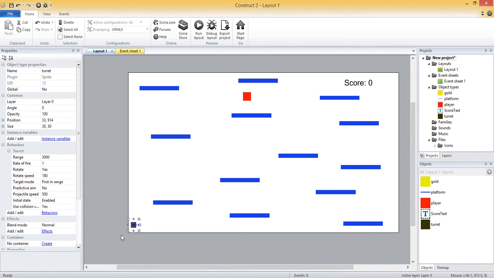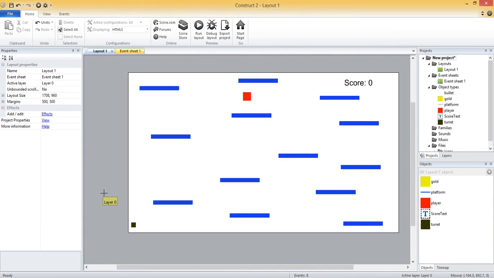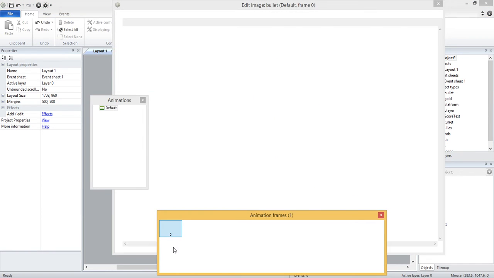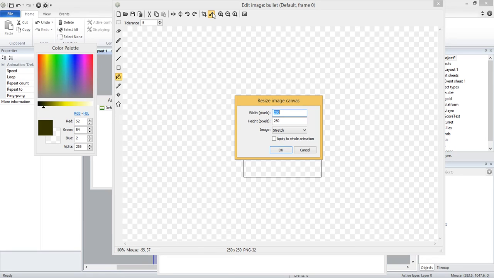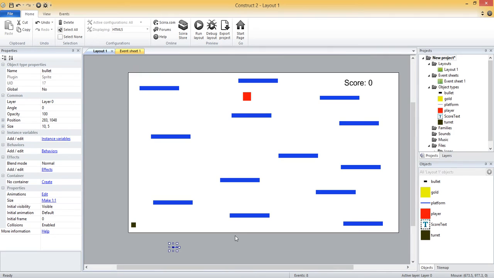So before we go to our event sheet and add some logic to set its target to our player and then to actually create the bullets, we need to create a bullet sprite. So this one's going to be pretty simple. Again, we'll just double click on our screen, and then we'll do a sprite, and then we'll name it bullet. So insert, and then I will create it down here because we don't want it to be on our screen from the beginning, because we only want there to be bullets when we shoot from the turret. So this one I'll resize to 10 by 5, and I'll give it a black color, and then X out of that. So now we've got one of these bullets down here.